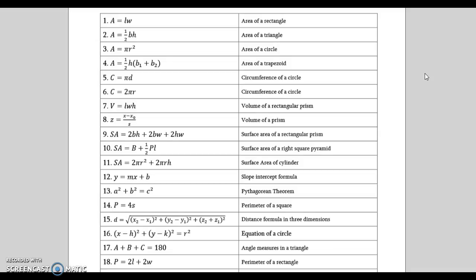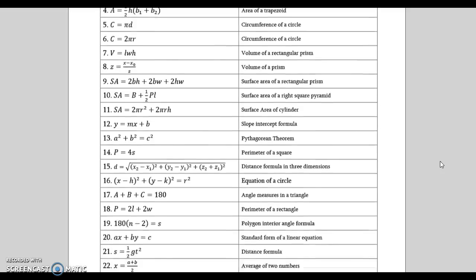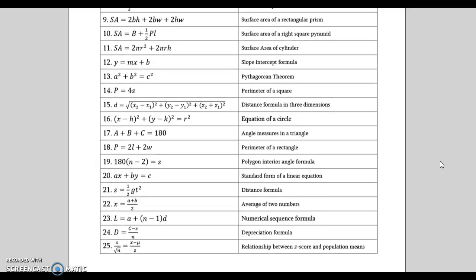So if you want to pause your screen or pause your video now, you can record any of the equations that are different. This one is different. It's got a letter Z, for example. So you can pause now. And this is the rest of the formula sheet that has up until 25. Take note that this is a new equation. This is a new equation. Some of them are new equations because some of the letters were missing. So you can pause it now.